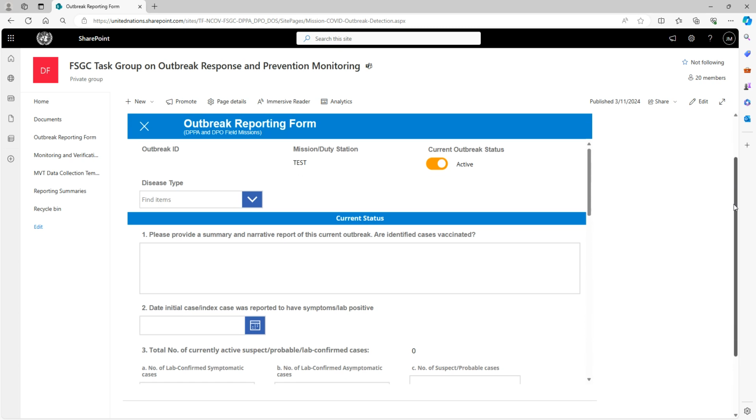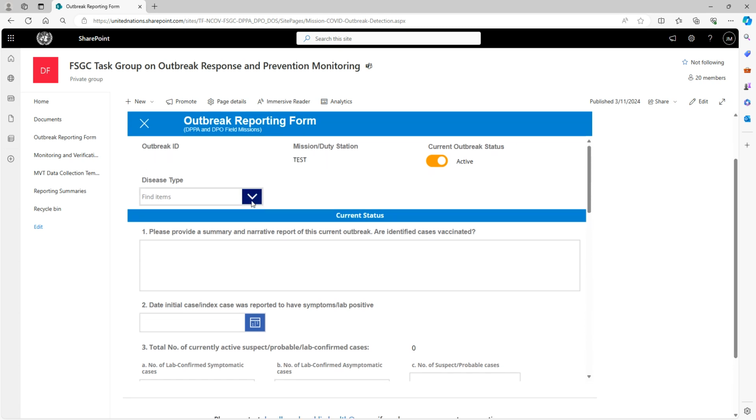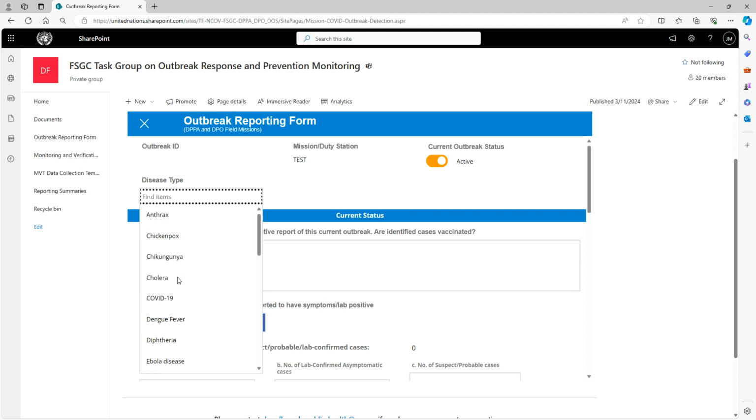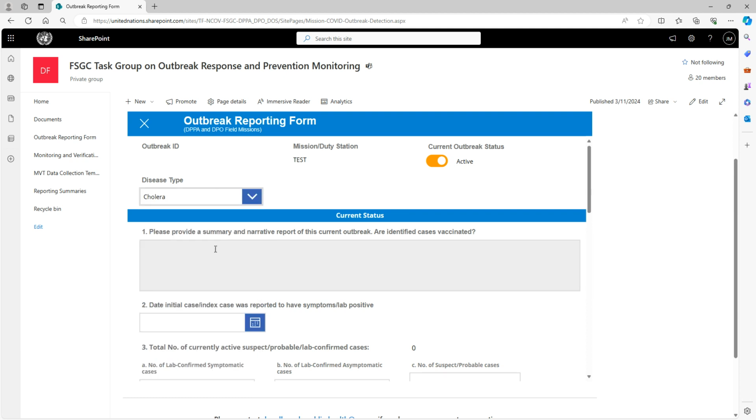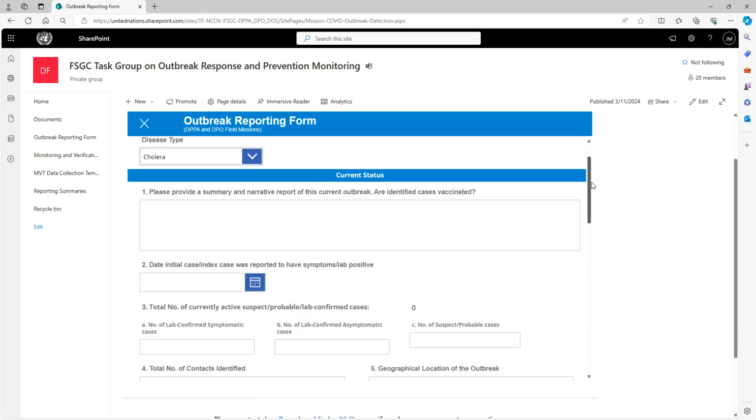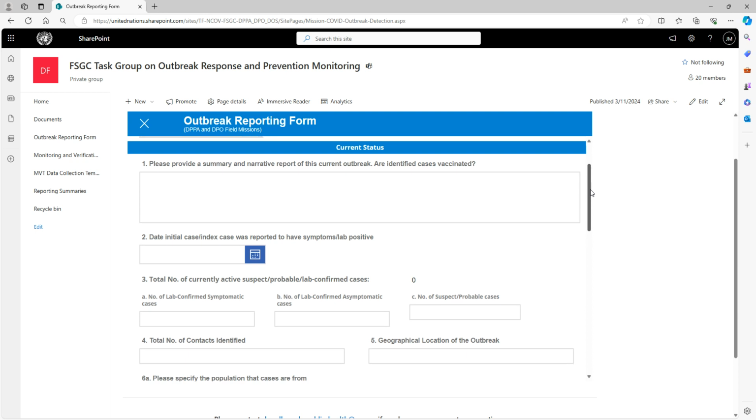On the outbreak reporting form itself, first you will select the disease type of the outbreak you are reporting. Under the first header for current status, you will complete a series of questions beginning with first a summary or narrative of the outbreak and what you are seeing.